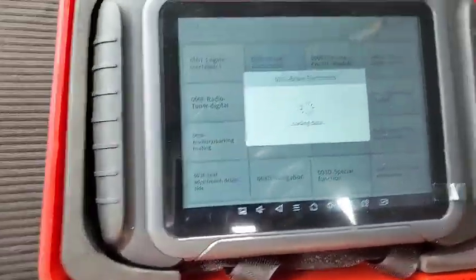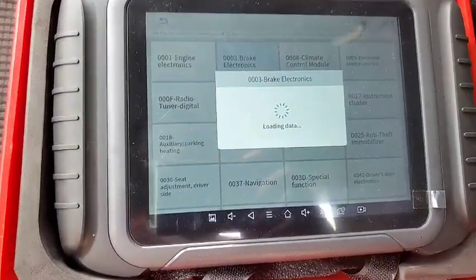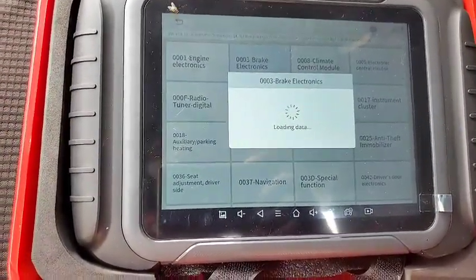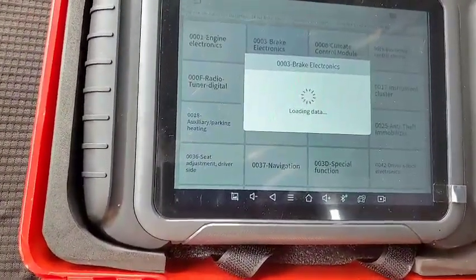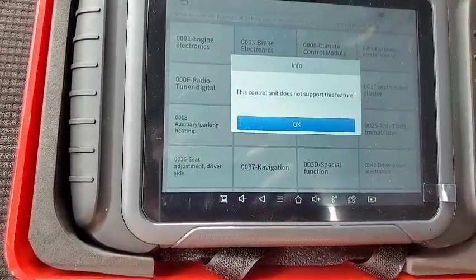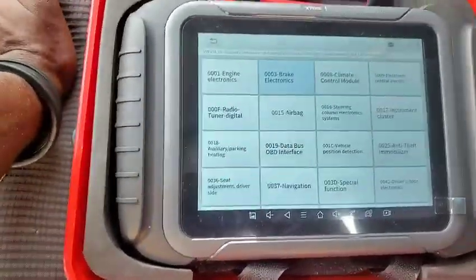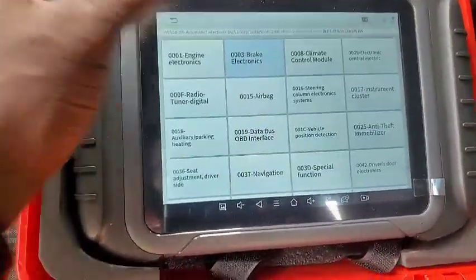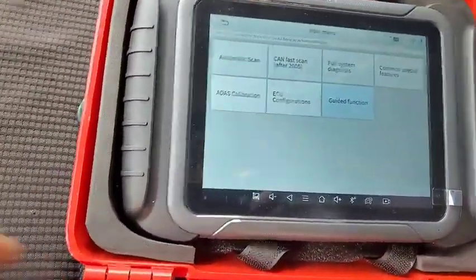Let's check the electronic brake electronics, the ABS control module. My ABS is in good condition. If it fails to do that, it means the guided function here is not working. How the hell will it not work with a 2007 model? Or will it have to work with a 2050 car? Not supported. So guys, this is funny. Very, very funny. And I'm getting more disappointed in this. Really?